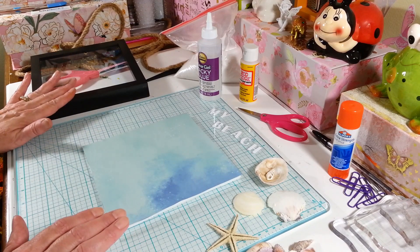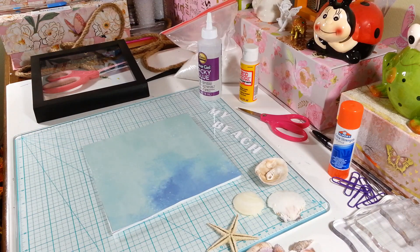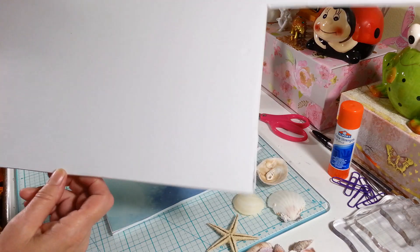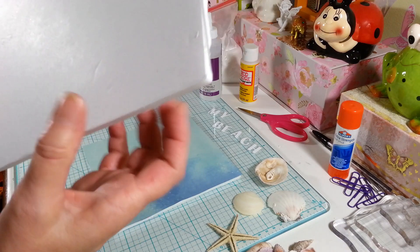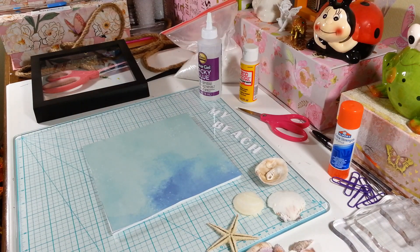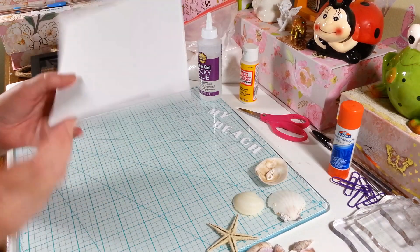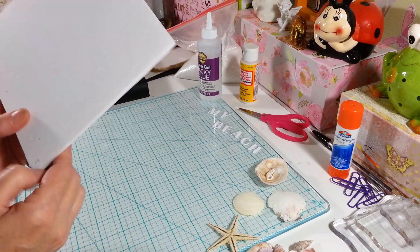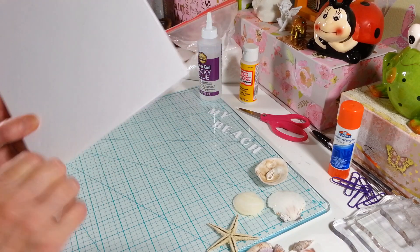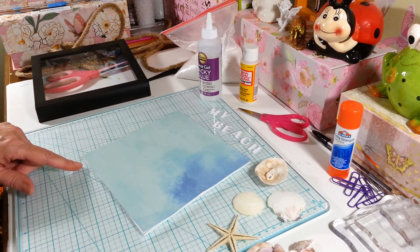To make the back of this frame, I took a piece of foam board. They have really big sheets of this at the Dollar Tree and it's a nice thick foam board. I wanted something thick to put on the back to support this. I cut out a seven-inch square — everything's so dirty, I have stuff everywhere in here right now, but I'm gonna have to cover that up when it's done anyway.